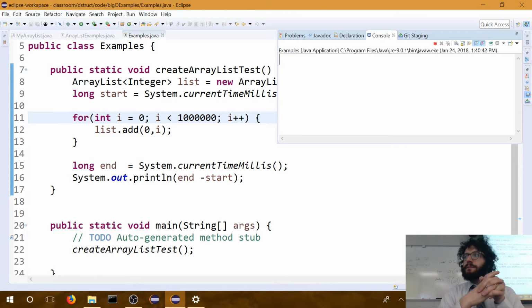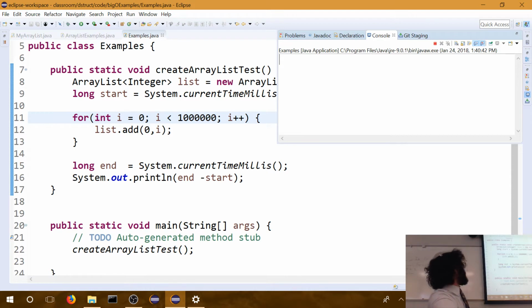Now the first test I ran, where I was just adding to the end, is an example of a linear time operation, an O of n time operation. If it's of n size, it's going to take roughly n time units, or there's some linear relationship.